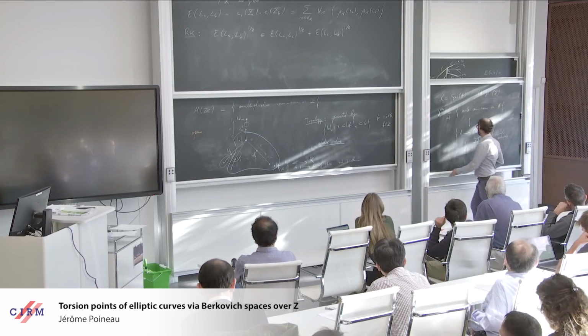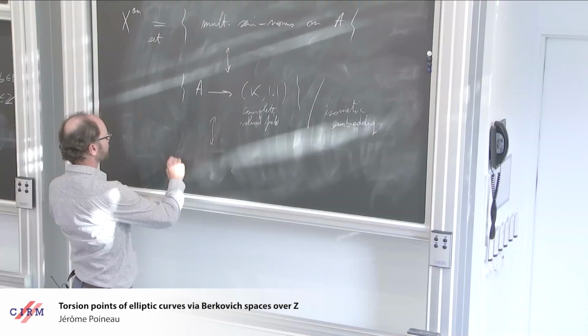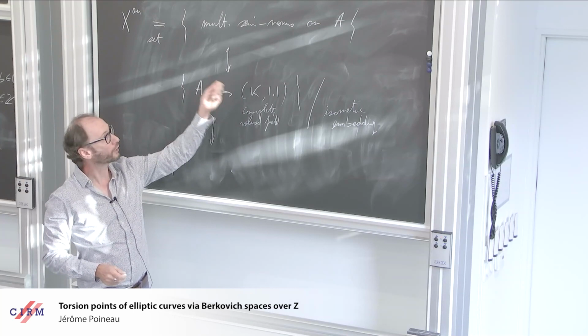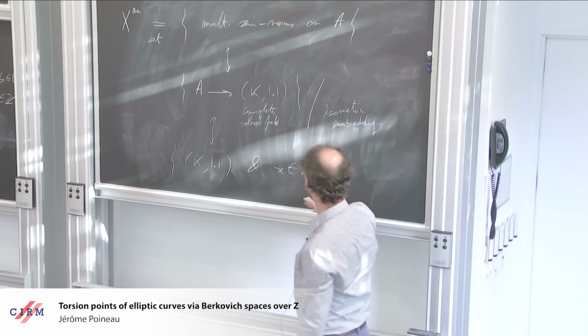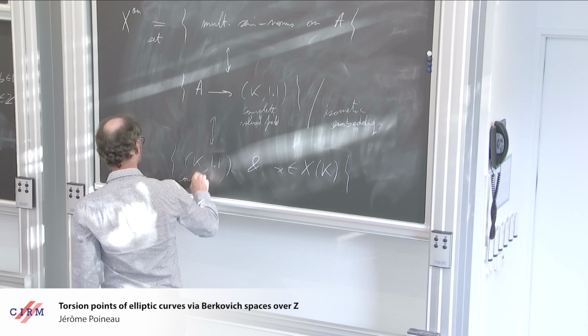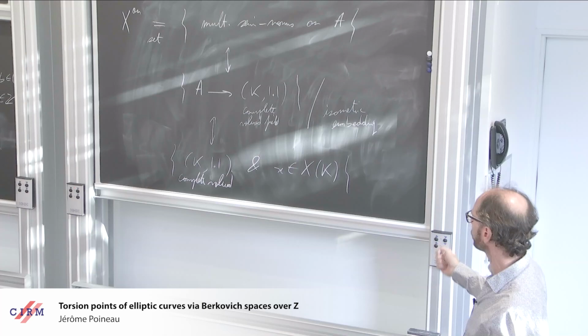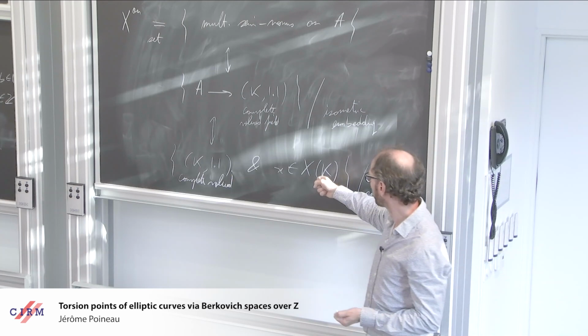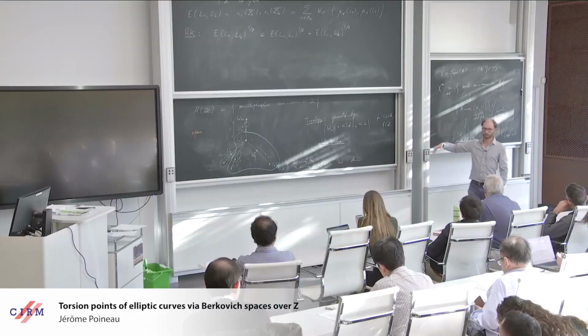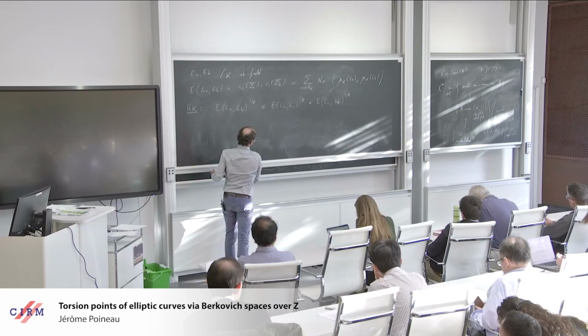And yet another way to say that is maybe: a map from A to a field is just a point of the associated scheme, right? So this is just the data of some complete valued field and a point x in the scheme with coefficients in this field, okay? So, complete valued again. So that's what it is. You look at all the points of the scheme, up to isometric embedding. The point of the scheme, not only with values in a field, but with values in a complete valued field, and that's what you get. And you can generalize the topology, and of course you have more than a topology, you have a sheaf, and so on and so forth. And a very nice theory overall. Okay. Good.